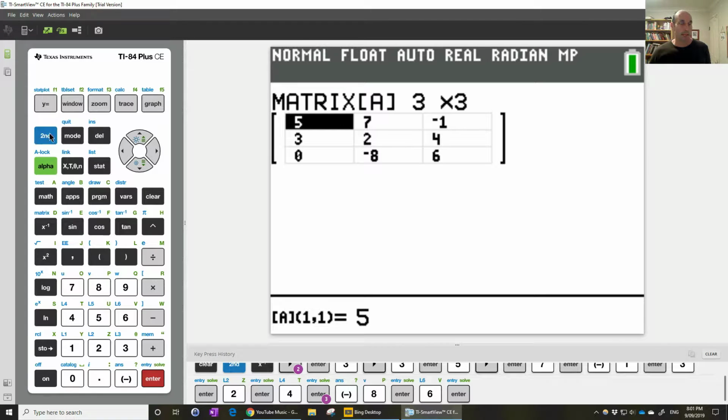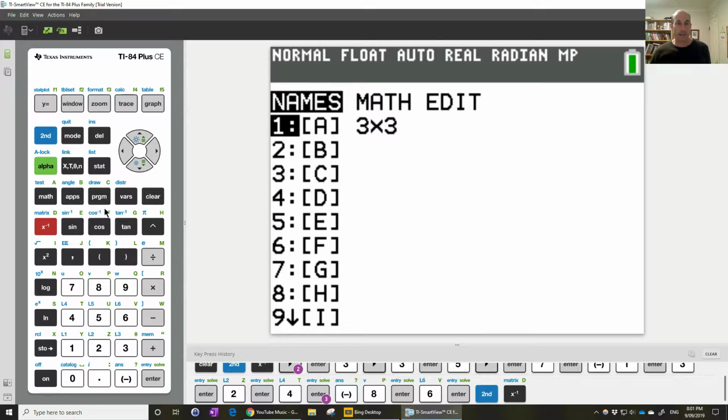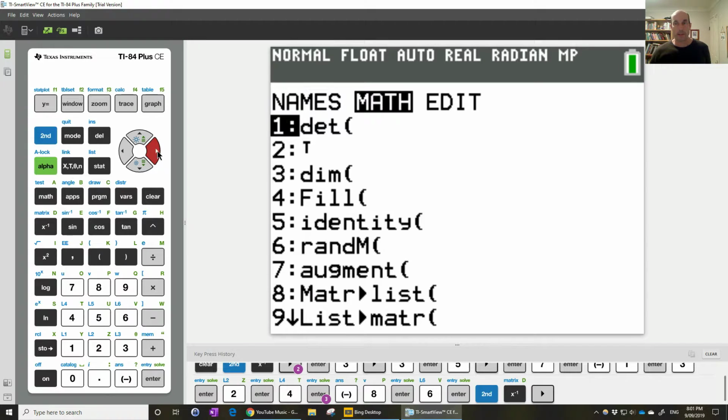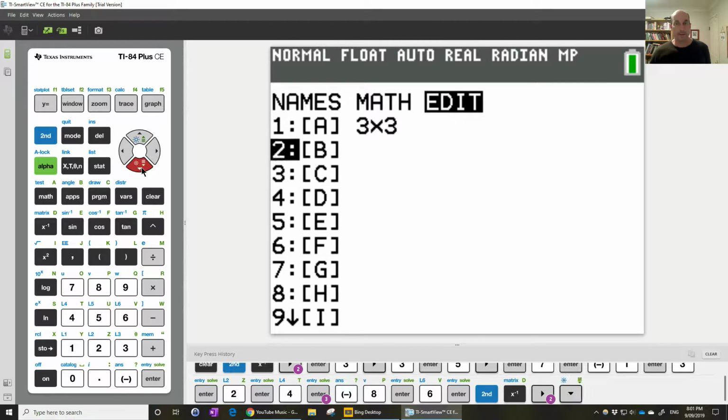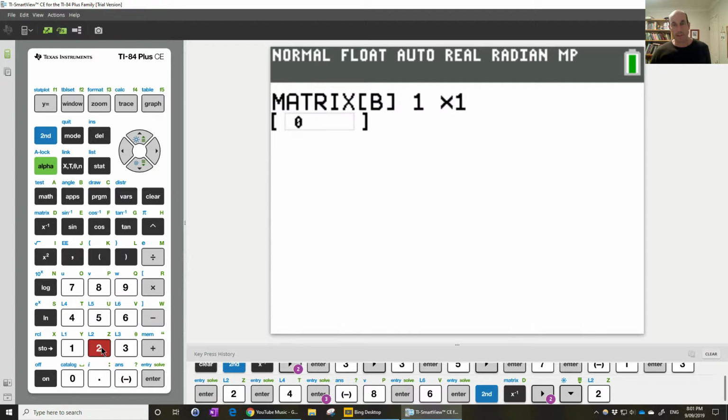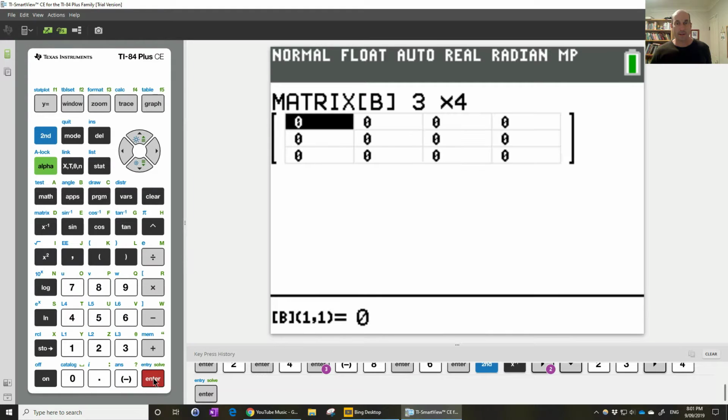What we'll do, we'll make another one as well. Let's go to matrix again, and we're going to edit matrix 2. We can just press number 2, and we'll make another 3 by 3 matrix. Actually, make it a 3 by 4, something different.